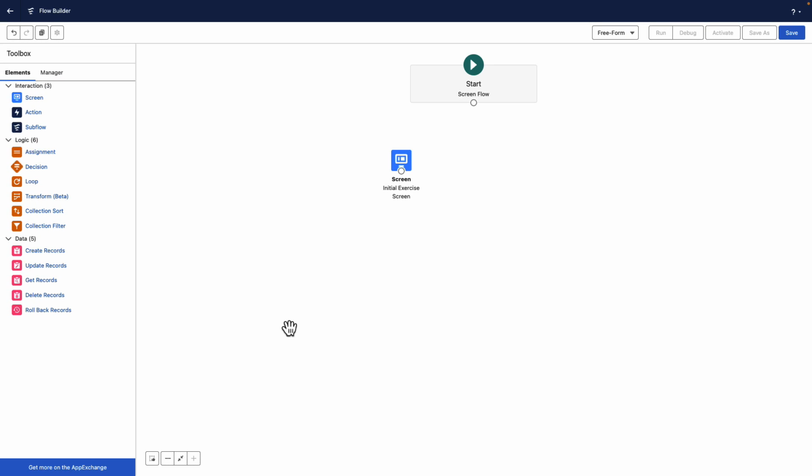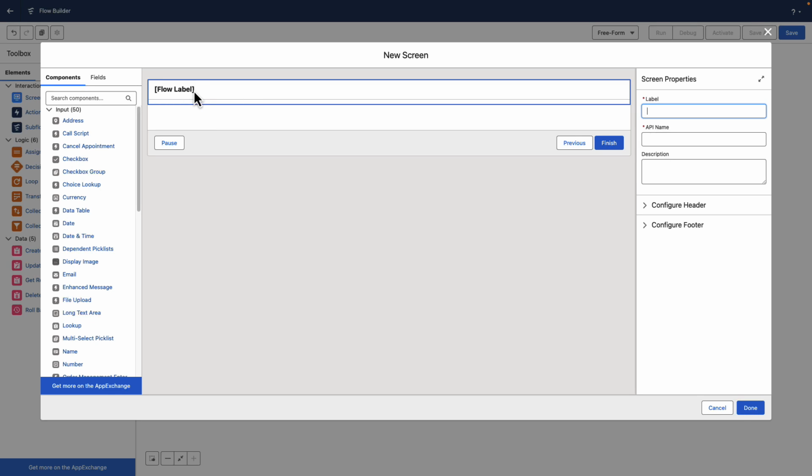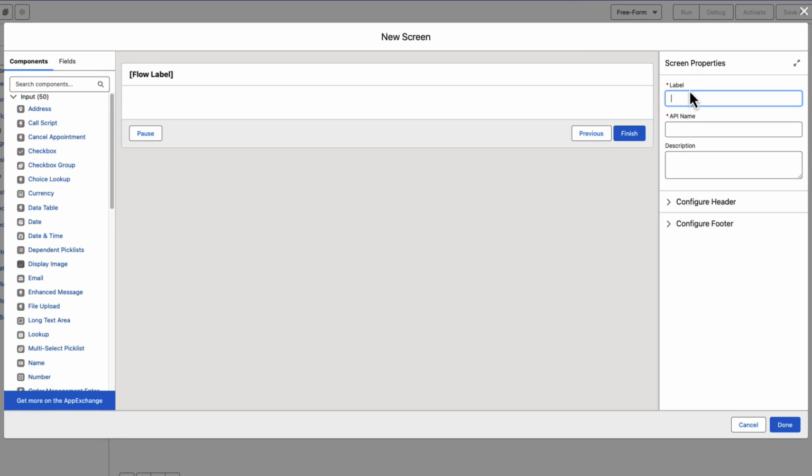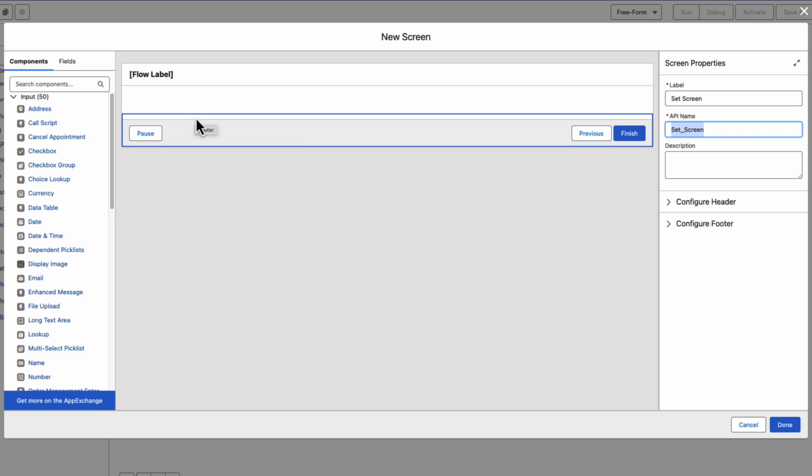Let's go with creating our next screen. On our next screen, our athletes are going to say what they actually did for the first set. So we're going to call this our set screen. We're going to use this screen over and over for each set. We're going to loop back to it in a way.